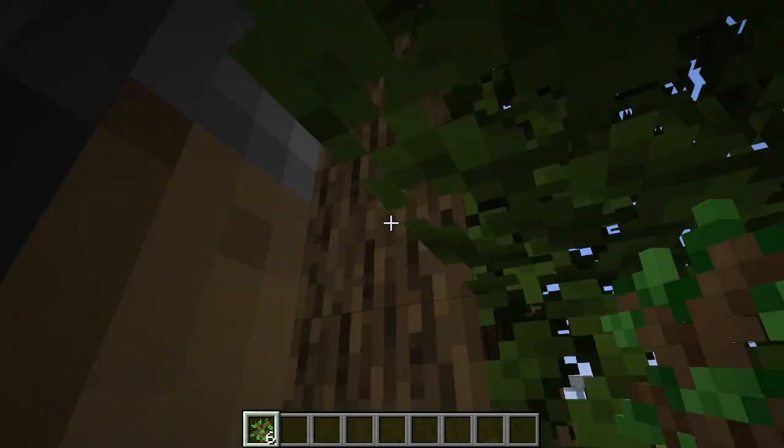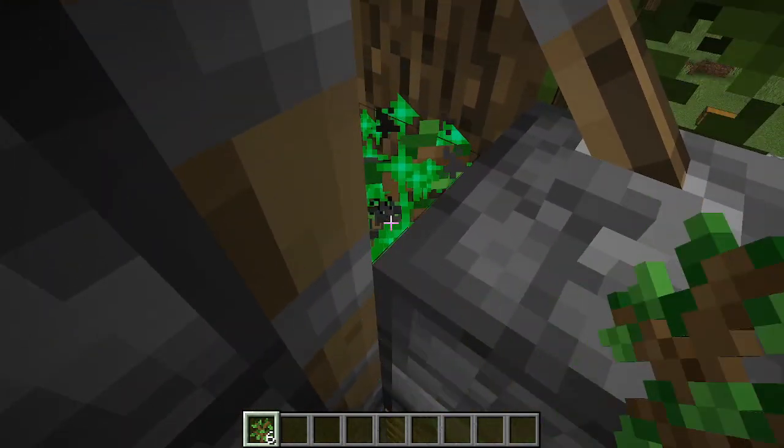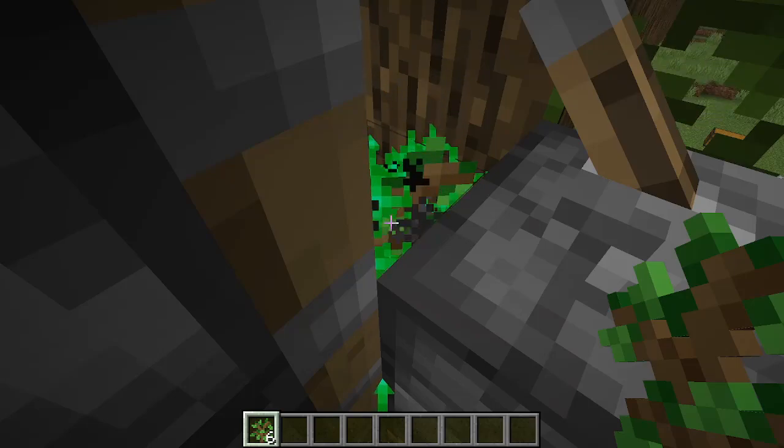Occasionally a leaf will grow above your head. That's totally fine. You're just going to want to hold right click. And after holding right click for a while, you'll see that you'll even start getting some collections down below. If you notice in the top right hand corner, every time a tree grows, you'll see a little explosion. That's the TNT exploding the tree and the tree falling into the collection system down below.